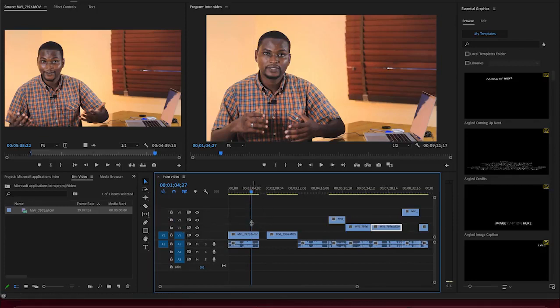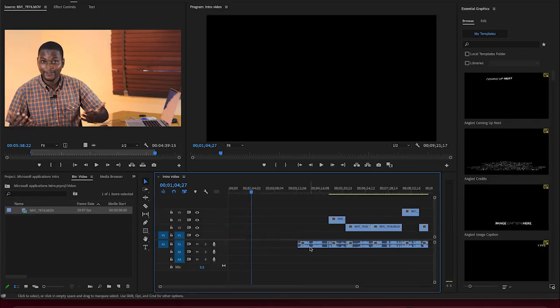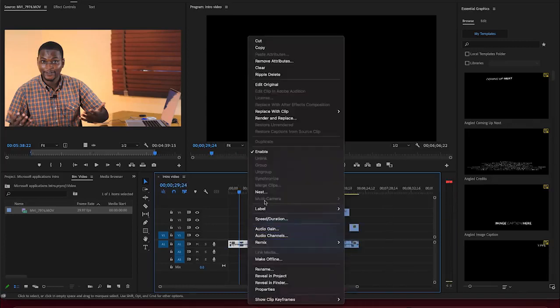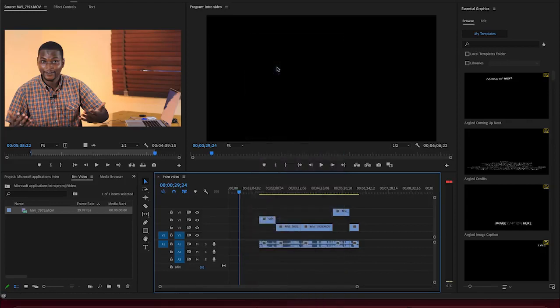You can do a number of things over here. For example, let's delete all this section, and let's select this and bring it to the beginning, even though we've cut everything. One very important thing you can do during your editing is to delete the cut sections. For example, you don't want this place in the timeline. You can right click, come to delete, and say clear this section. You can say clear and it will remove it.